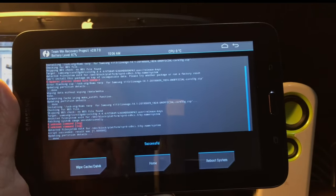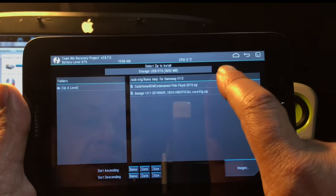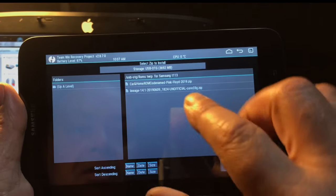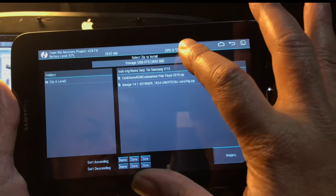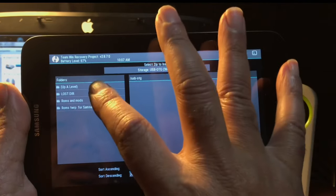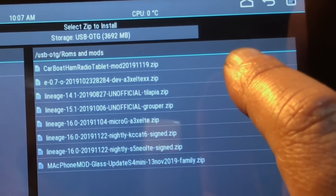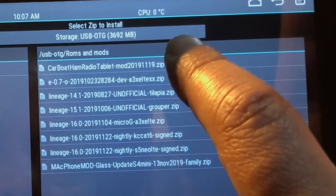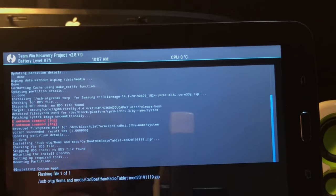The two red lines that you see there, don't worry about it. Alright, so we're gonna go back one step. And I also want to flash my... let me see. Then I must go one back. How do I do that? Oh, one back there. And then install from OTG. Oh yeah, here, of course, ROMs and mods. And I want my, let me see what I want. I want my car PC mod on top of this. Okay.